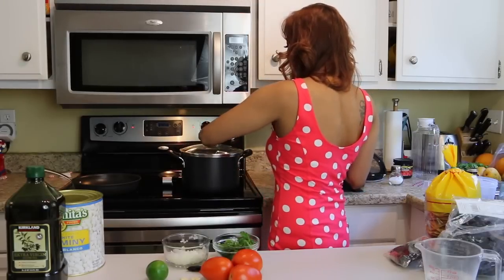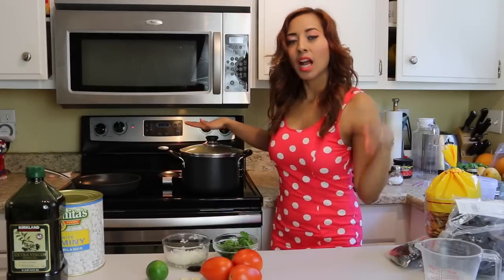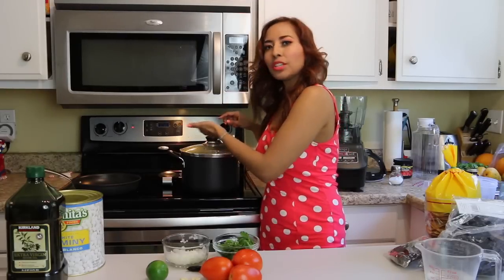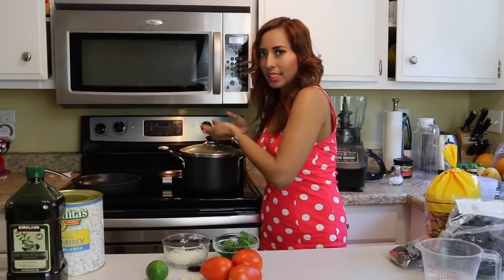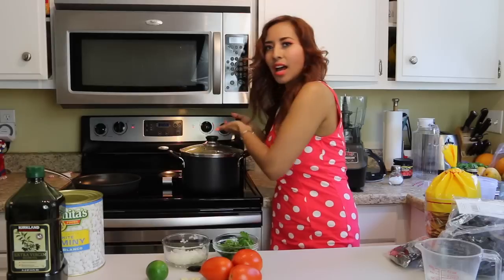I'm covering it and putting it on low heat. When it starts boiling, foam will come up and you need to skim that foam off. After about 30 minutes of boiling, grease will come up too, and you need to clean that off — take off all that grease with a spoon so it will be more healthy. Take all the fat off and it will be super healthy.